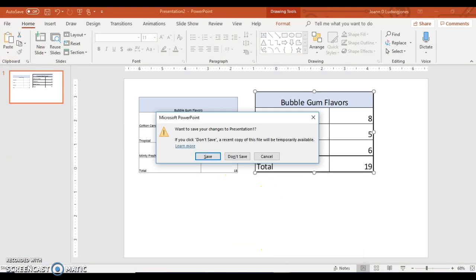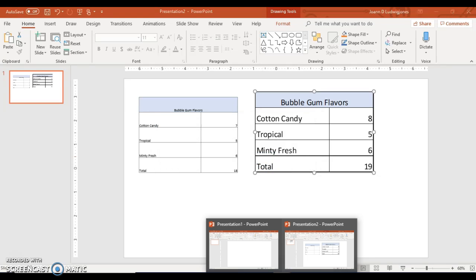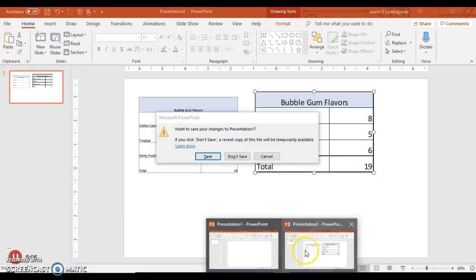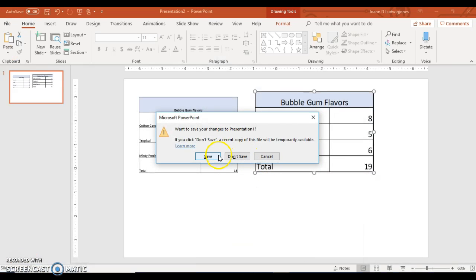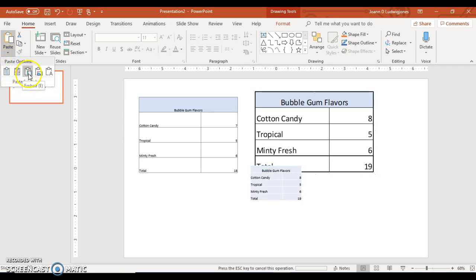Okay, I'm just going to go back. Oh, now I understand. No, we don't need to save that. So then we're going to go to paste. Again, do the drop down box. But this time you're going to choose the third kind of icon and hit the embedded one.